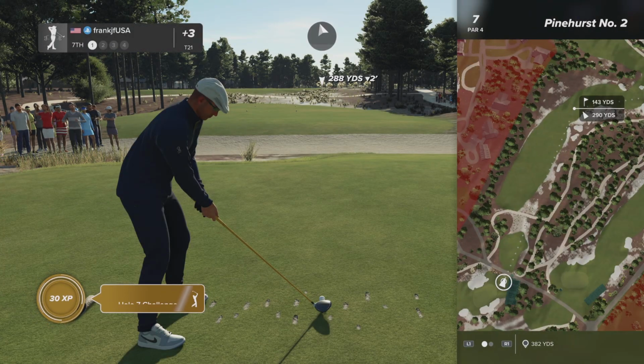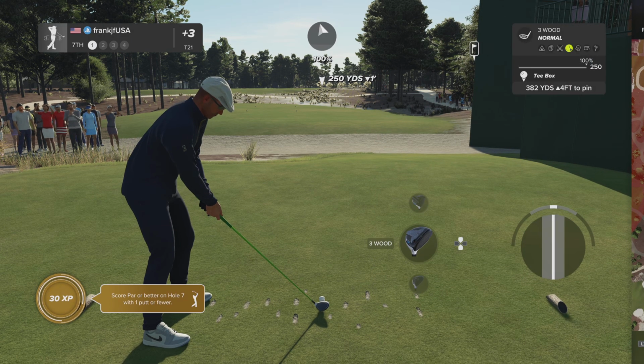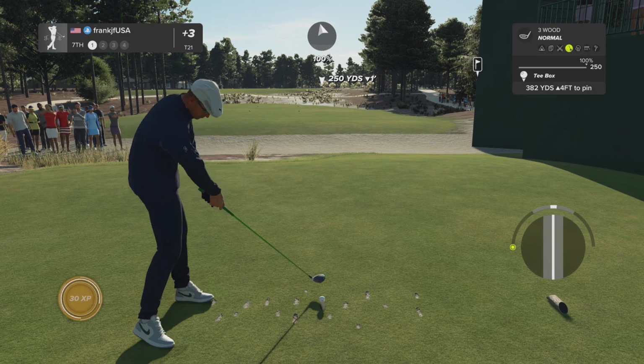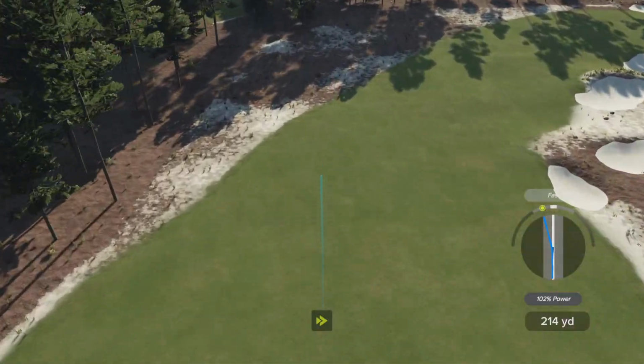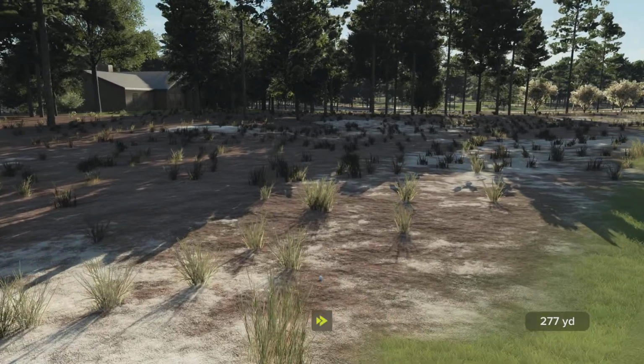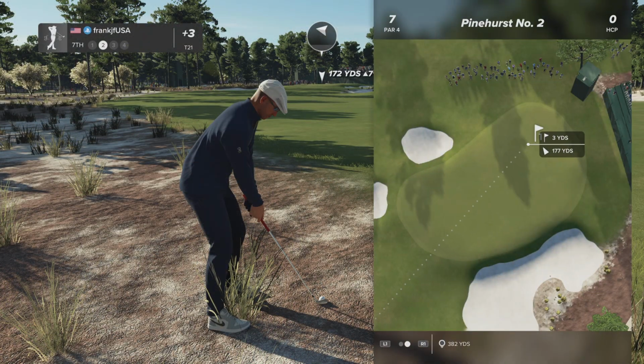All right, par 4 7th is where we are now. We got a sharp dog leg to the right. Large area right of the fairway of sand and general nastiness. You don't want to go there. Good luck. All right, let's pitch out of this sand.